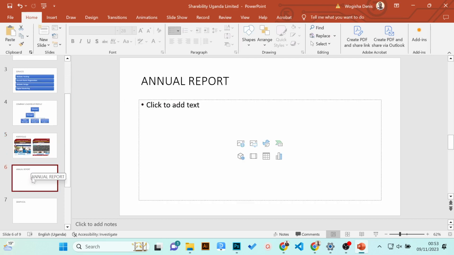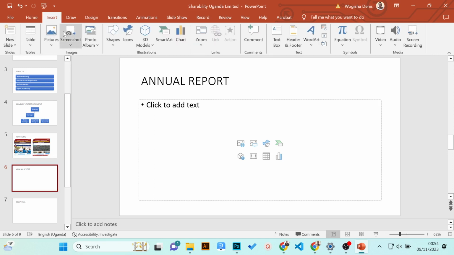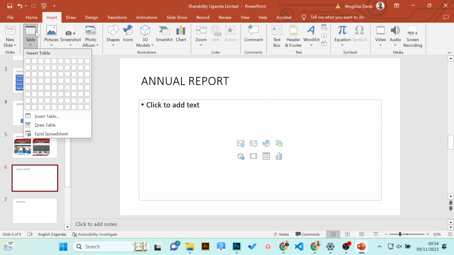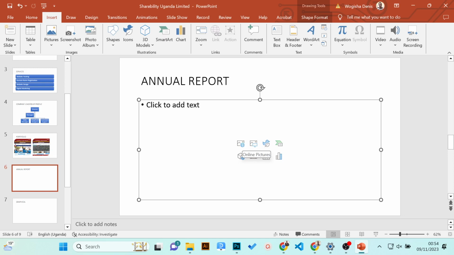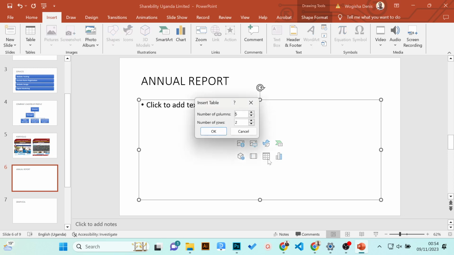In the annual report here, slide 6, I want to use a table to help me provide some statistics to my audience, showing them how I performed this year. So I go to the Insert tab, then move to Tables. Then I can choose any method here to add a table. But the quicker method of adding a table is to utilize this very own placeholder. So click on the placeholder, hover the cursor on these icons until you locate the icon for Insert Table. When you see it, click on it.